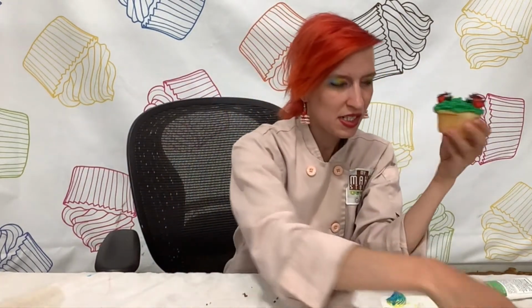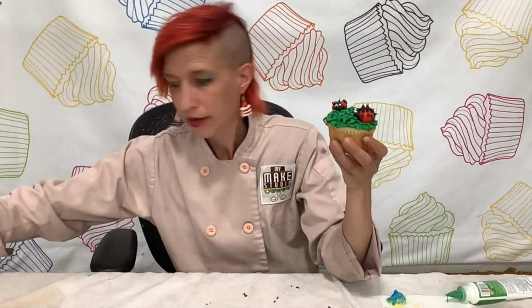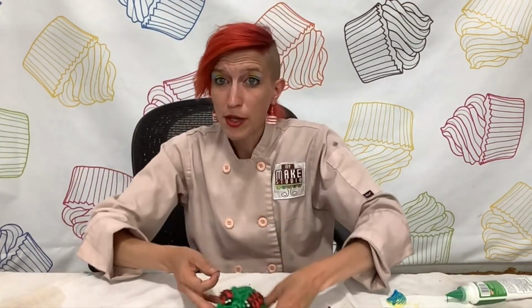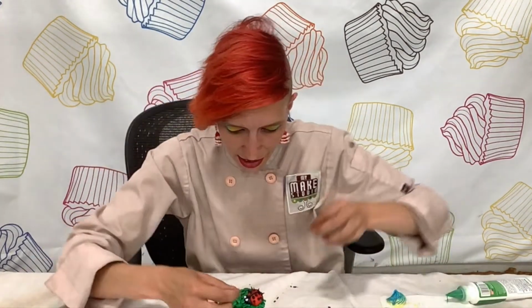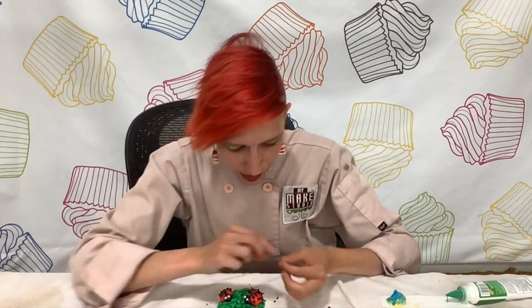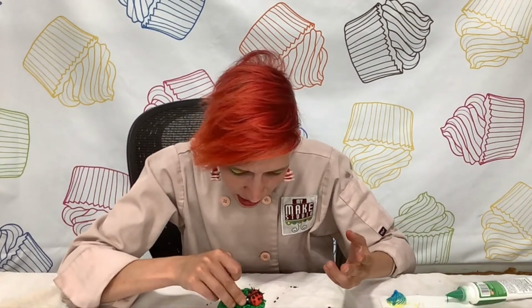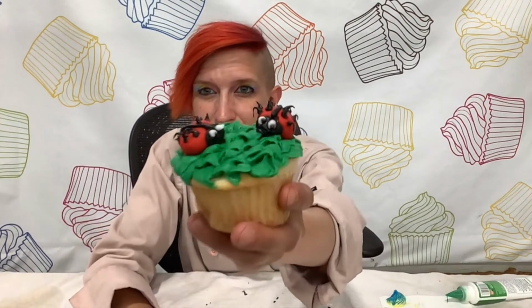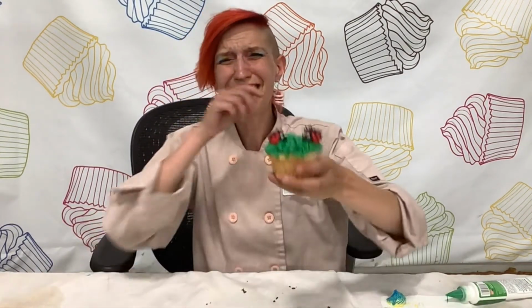And then if you still want a pupil for them, something you can do is take a single chocolate sprinkle, break it in half, and stick it into those little poofs. That way we don't have to dirty up our tip again, and we use more sprinkles to give them little eyes. It's so cute.